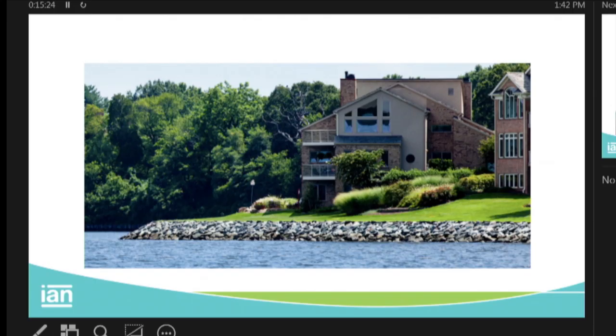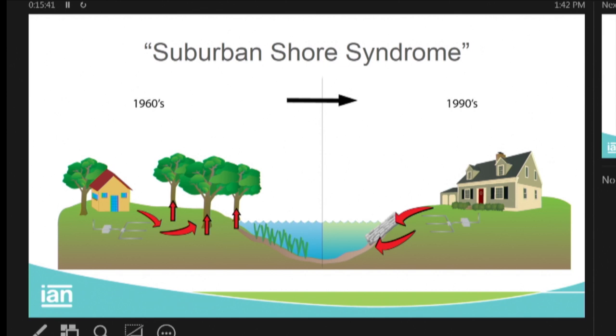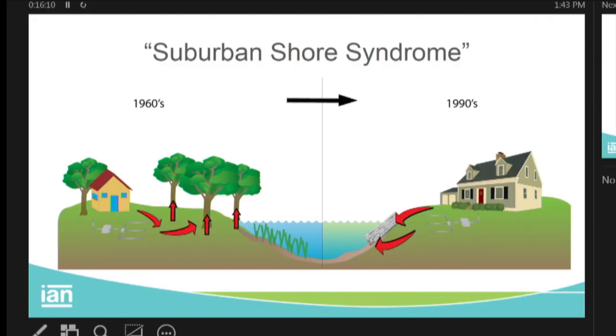When we did this synthesis with the segment analysis, we started looking at patterns. One pattern is what we're calling the McMansion Fertilized Lawn Hardened Shoreline — that is the Suburban Shore Syndrome. Scientists have been calling something similar the Urban Stream Syndrome, when impervious surfaces like Walmart parking lots flow into a stream and erode it. The Suburban Shore Syndrome is where you take small cottages with tree-lined septic systems, bring in the McMansion and riprap, and there's nothing to intercept runoff from the septic and fertilizer making those lawns so green. Death by a thousand cuts.